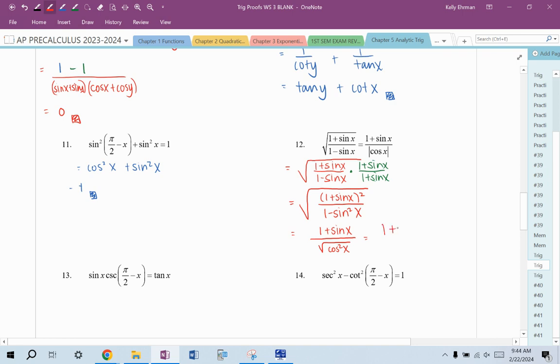Now, what's up with the absolute value symbol? You want to put that in because, well, the problem has it. But why is there an absolute value symbol? It's been a long time, but we talked about this a while ago, where the square root of x squared is not just x, it's actually the absolute value of x. Because when you plug in, say, -3 for x, you don't get -3. You get the square root of 9, which is +3. So you don't get -3 back out, you get +3. And that would be true for any negative.